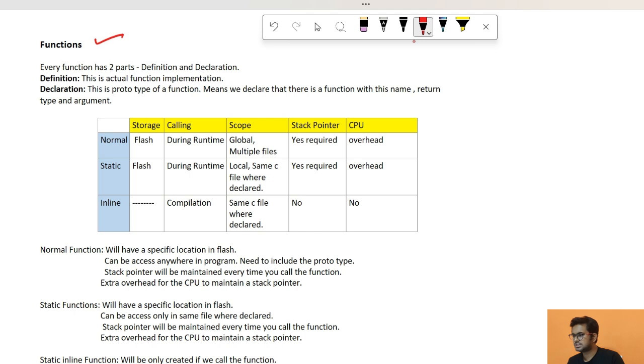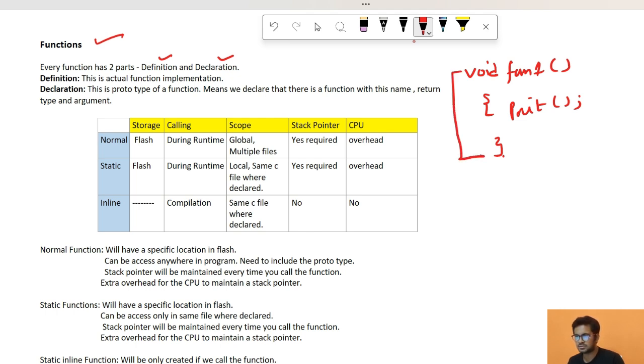So basically, a function has two parts. One is definition, another one is declaration. A function will perform some activity for a user. We can write a function to print something or calculate something, right? So if we consider a void function one, and inside we just try to print something, this void function is doing a print operation, right? And this is the whole definition of the function. So when there is a body of the function involved, that is called the definition of the function. And if there is only the initial statement, then this is called the declaration of the function.